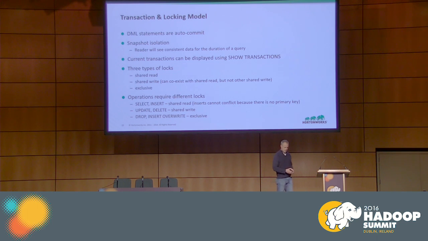What kind of locks did we have to add? It turns out we needed, as I said, we didn't need exclusive locks for the reads and writes. So we added 3 types. Shared read for, okay, obviously readers. You can have as many readers as you want. Shared writes, these are things that can coexist with readers but can't coexist with other writers. So there's times you want to make sure only one writer is writing into a partition at a given time, but you're fine to let other readers go. There are some exclusive locks. These are for DDL operations like drop table, right?